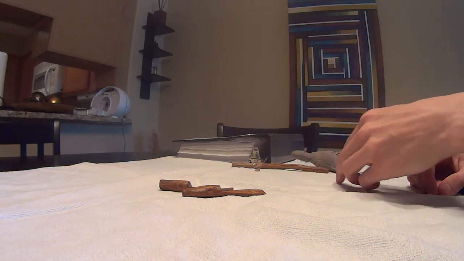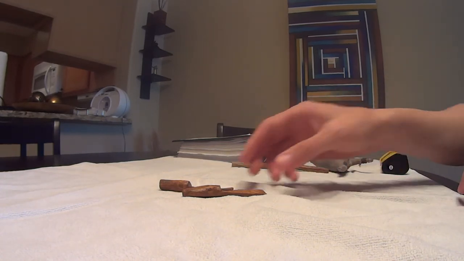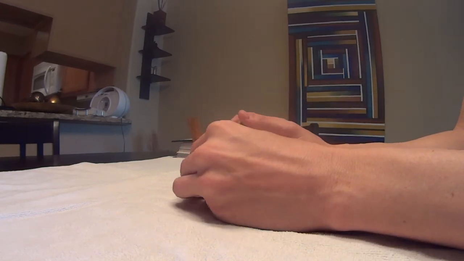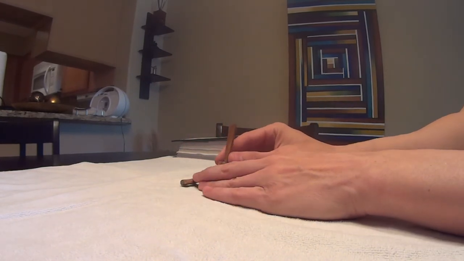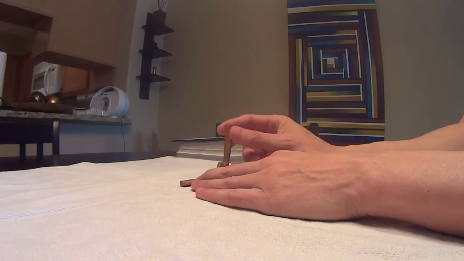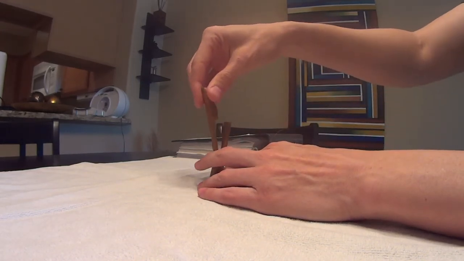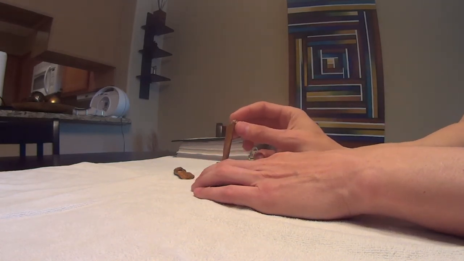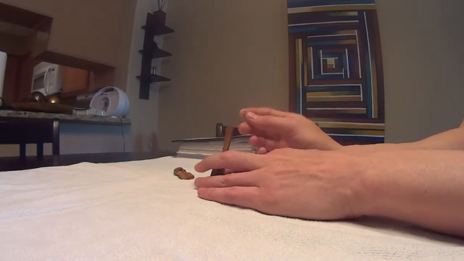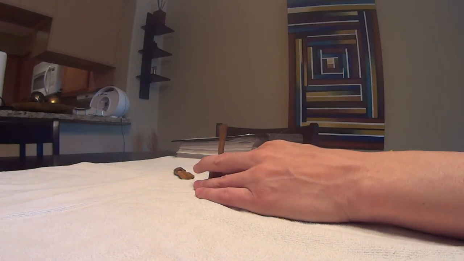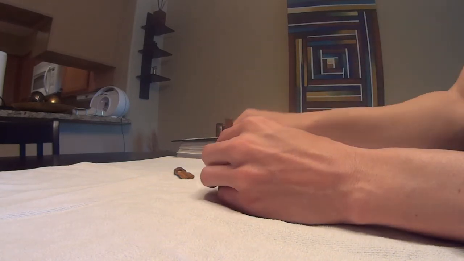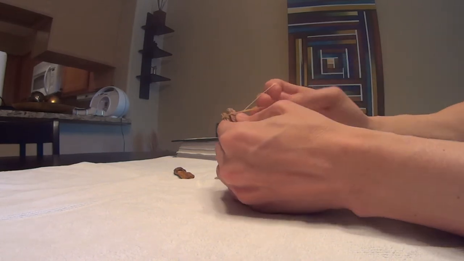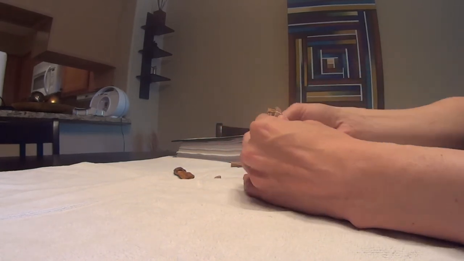So that's pretty much going to be it for our promontory deadfall. Actually, one more thing about it. You'll see some of these where one of these pegs will be sharpened to a point, and then they'll actually skewer the bait onto the pointed part. Technically you can do that. I mean, I could take a rubber band, say this is the bait. I can just as easily rubber band the bait.